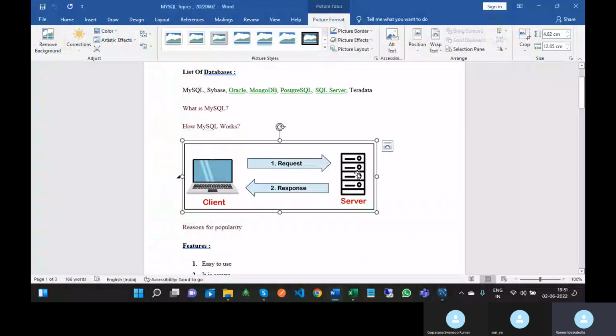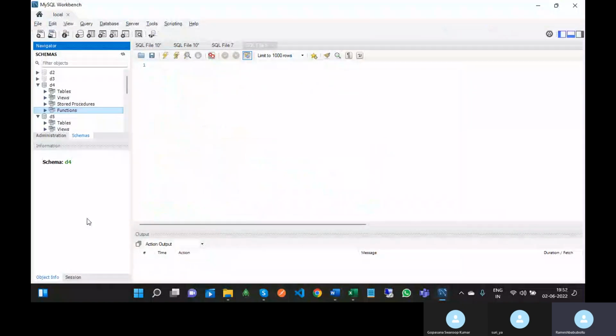So if you know the IP address, username, password, and port number, then any one person can connect to that particular server and database. Okay, see this, here is the client server architecture. Here the client makes a request to the server by using some credentials and it will get that response. Here the client can create the database also, and he can create any database objects like tables, views, procedures and functions.